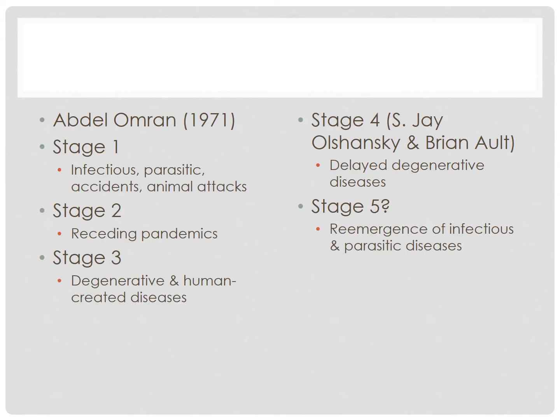All right, so now we're taking a look at the different stages of the epidemiological transition model, what we will call the ETM. Now, the person that created the ETM, his name is Abdel Omran. He was an epidemiologist, created it in 1971. That's one of those names that you will want to know, like a Thomas Malthus or an Esther Boserup. There are certain names that you want to remember, and this is associated, again, with the ETM.